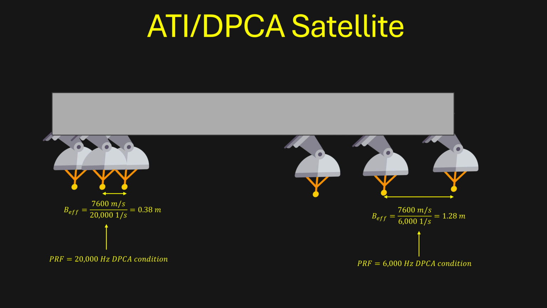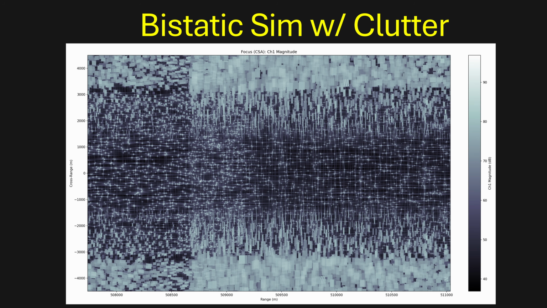And you can use the same antenna setup for both along-track interferometry and DPCA and do hybrid processing. I will now simulate this in Python using our satellite scenario and 2 antennas each spaced 1.28 meters from a central emitter antenna. This image is from the first antenna, and I've placed 5,000 bright stationary targets throughout the scene that will simulate the clutter.